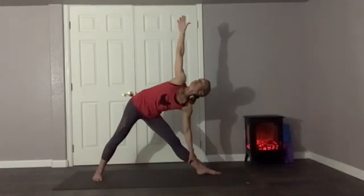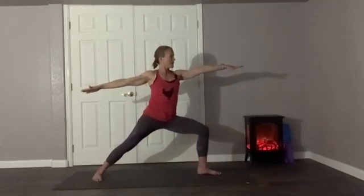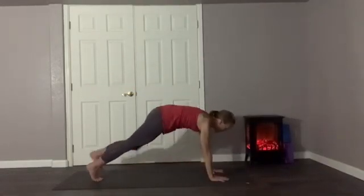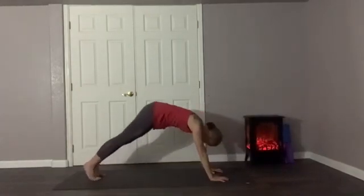Three more breaths this time. Inhale, exhale. Notice if you want to get out. Inhale, rise yourself back up into warrior two. Bend the left knee. Exhale, come down around the left foot. Make your way back through the push-up if you choose. Sliding into up dog. Exhale, coming into downward dog.